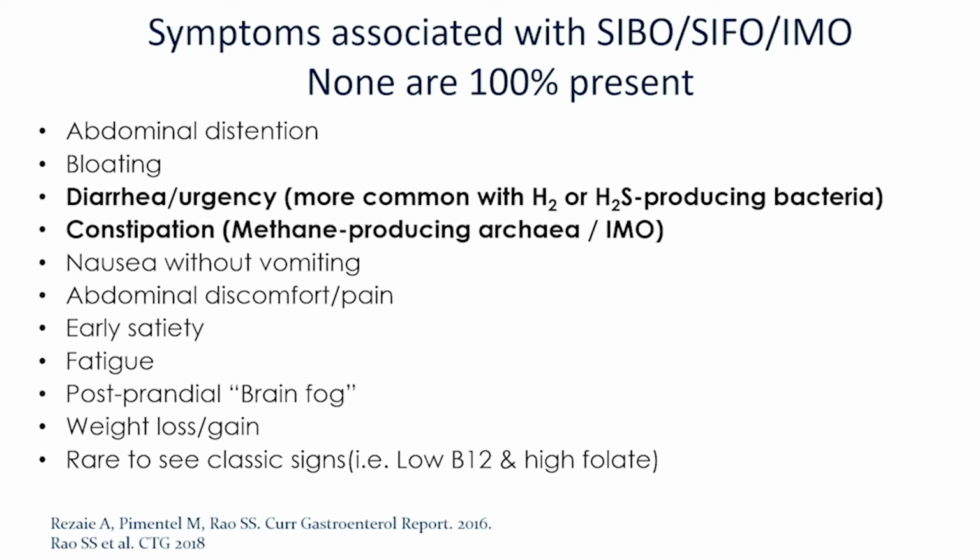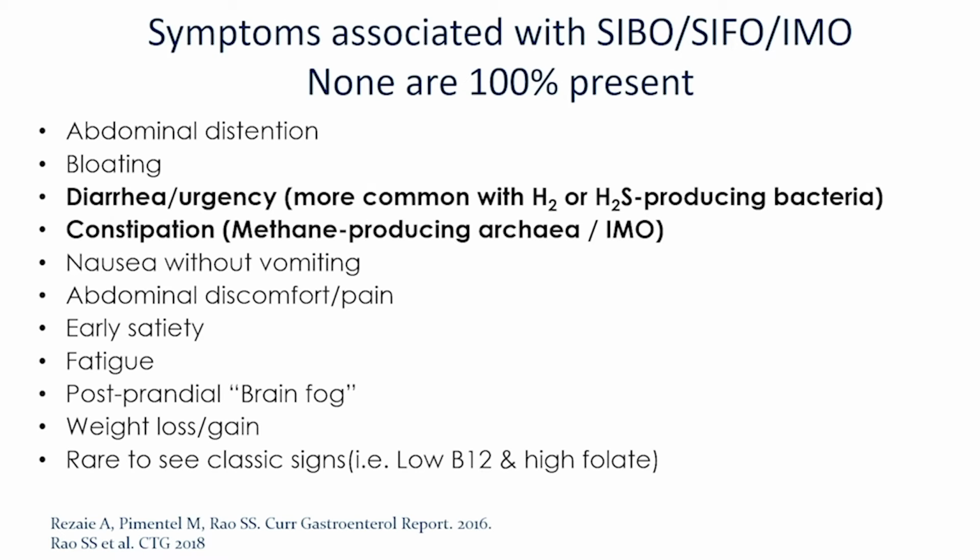So what are the symptoms associated with SIBO, SIFO, and IMO? I will note that none of them are 100% present. So we can't say, if you're not bloated, you don't have this, or if you don't have diarrhea, you can't have this. Patients come into our clinic with a mixture of these symptoms. You can have abdominal distension, which is when your belly is bloated, or you can visibly see it distended.